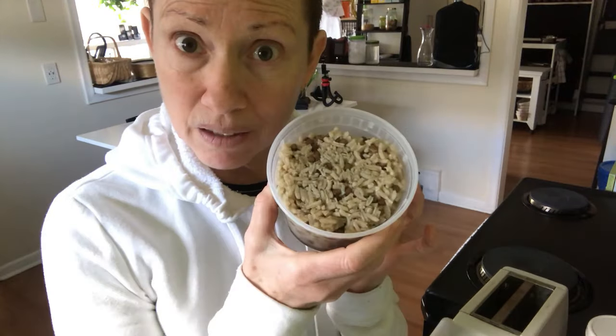I have some cooked rice and lentils — real simple, make it, freeze it, defrost it when you need it. I have some beef bone broth — real simple, make the bone broth, can it, it's ready when you need it. This is called healthy fast food. You don't need to go to McDonald's or Burger King or Popeye's or a convenience store. It's right here at home — this is real convenient.